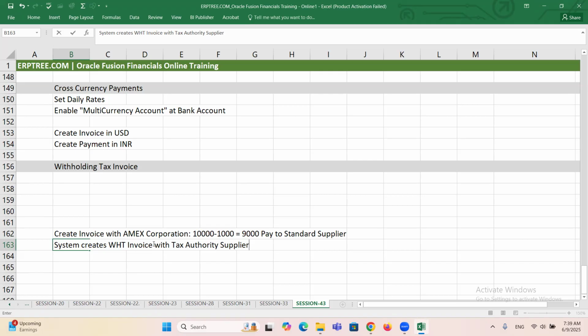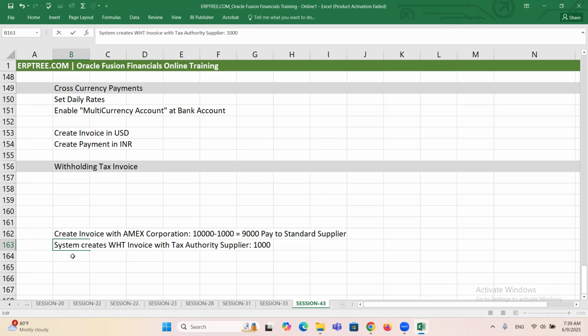The invoice amount would be $1,000, whatever amount we are holding from the standard supplier invoice, with the same amount the system will create the invoice. Now this $1,000 we will pay to the tax authority as per the payment terms.